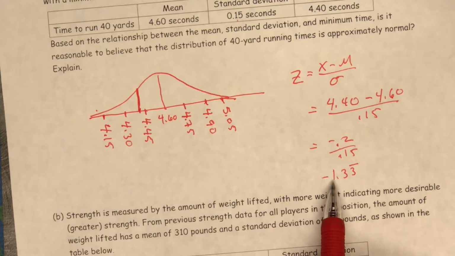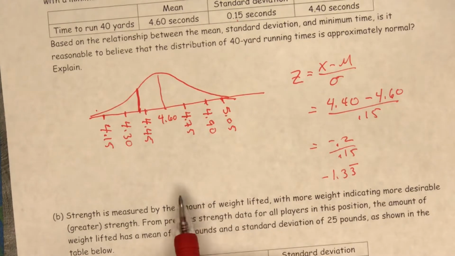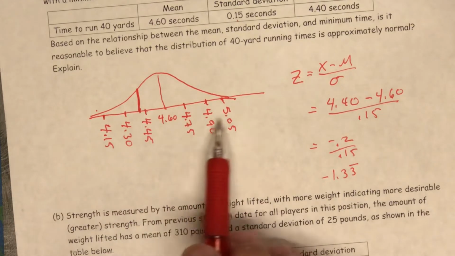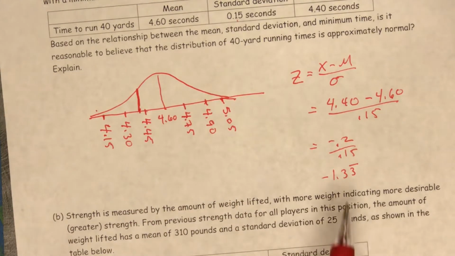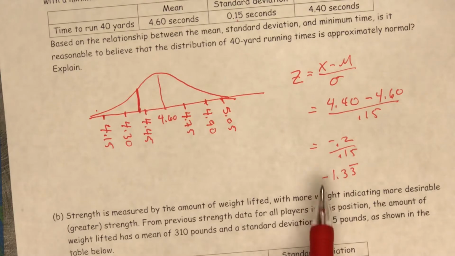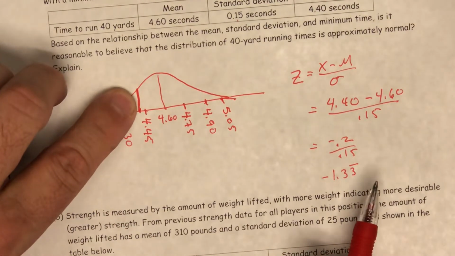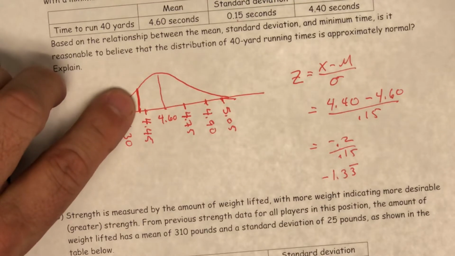I should have had 2.5 to 3 standard deviations below the mean, because 99.7% of the data is plus or minus 3 standard deviations, and here we only had this many, so it is not normal. So I cannot use my normal percentages, and you need to keep that in mind when you're working on your exam.